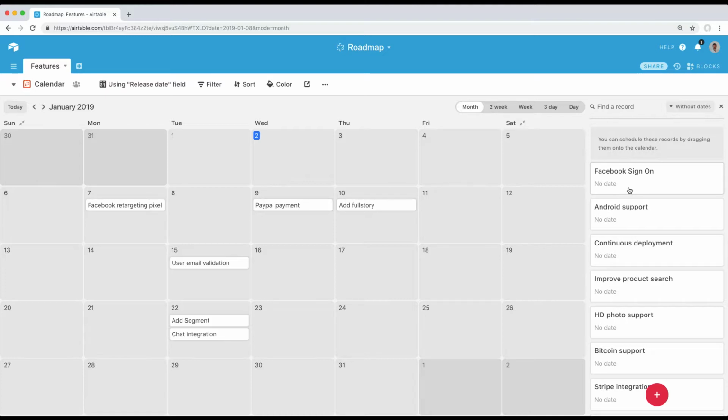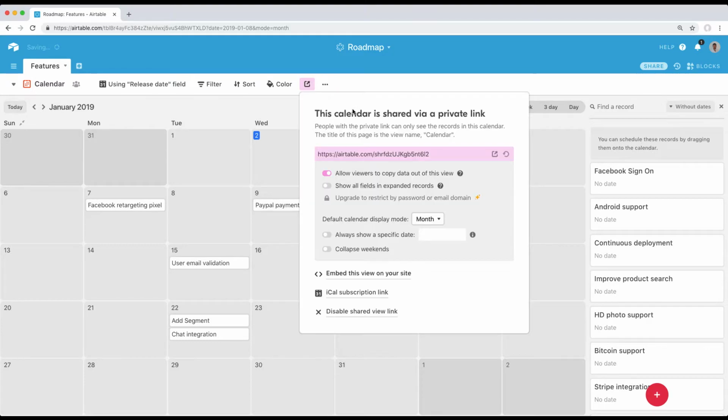What I'd rather do is integrate this calendar into an existing calendar software that we use. Personally, I use Google Calendar because I'm a Google client. So I'm going to show you how Airtable is actually able to copy these launch dates or release dates into an existing calendar. So we're going to do that with Google Calendar. So first you go to this share button, create a calendar view link, yes. And I'm going to skip over this for a moment and go directly to the iCal subscription link.